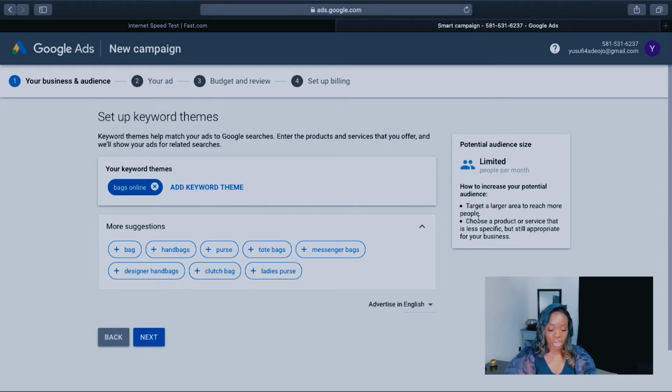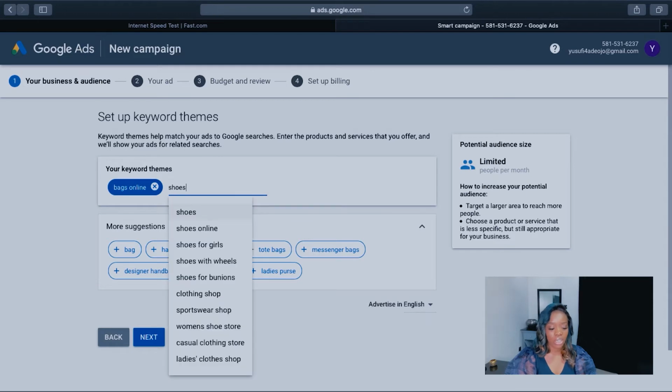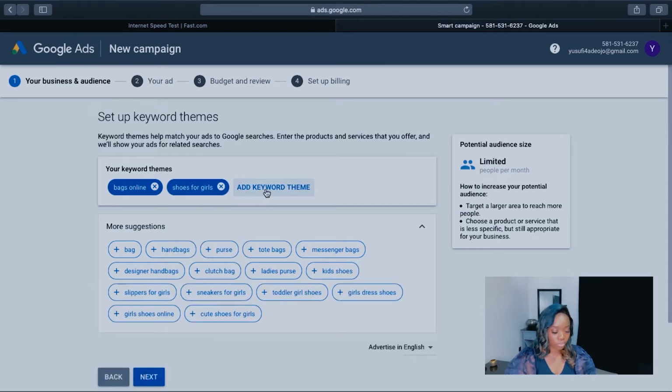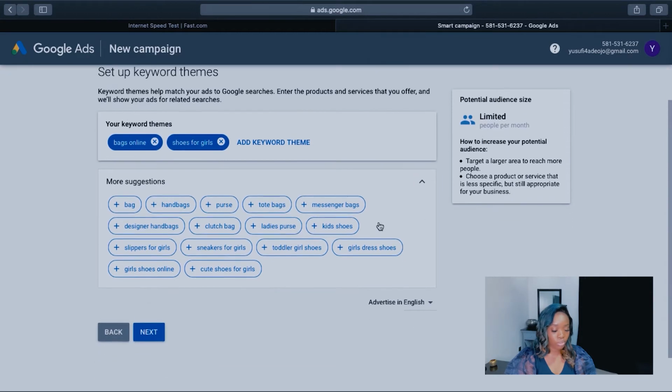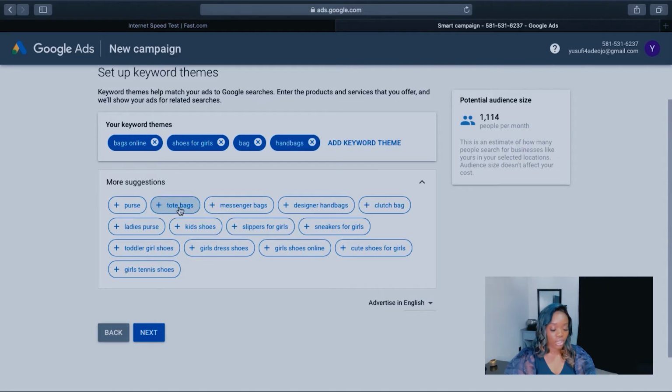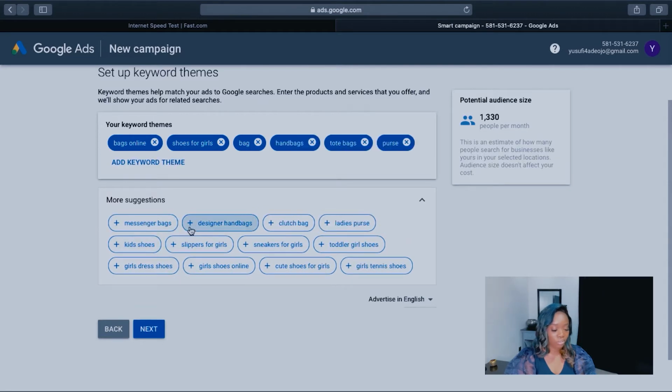And if you look on the right, you can see your potential audience size. So what's basically happening is of those 920 something thousand people, you can now narrow down based on the interests. Who are those that are interested or looking for bags and shoes online for girls, for instance. The more options you add, the more options Google automatically gives you, and you can just tap the plus sign to select all the different kinds of bags that you sell.